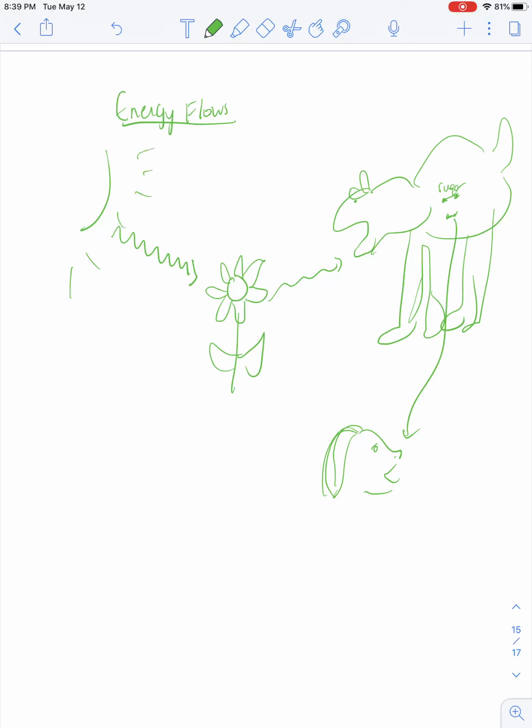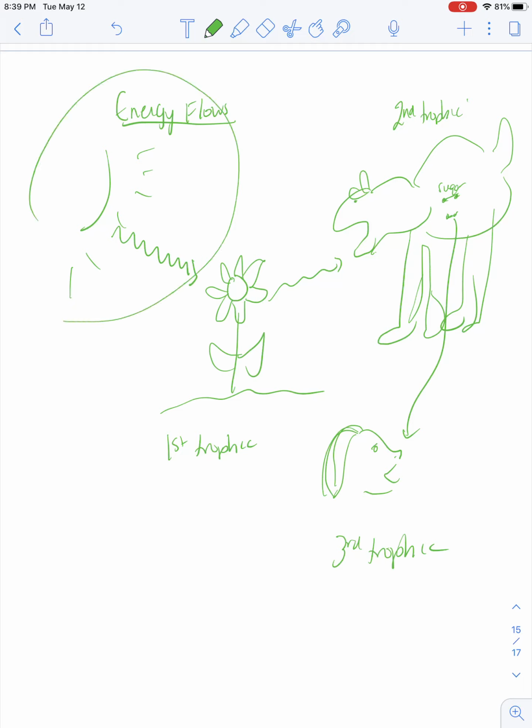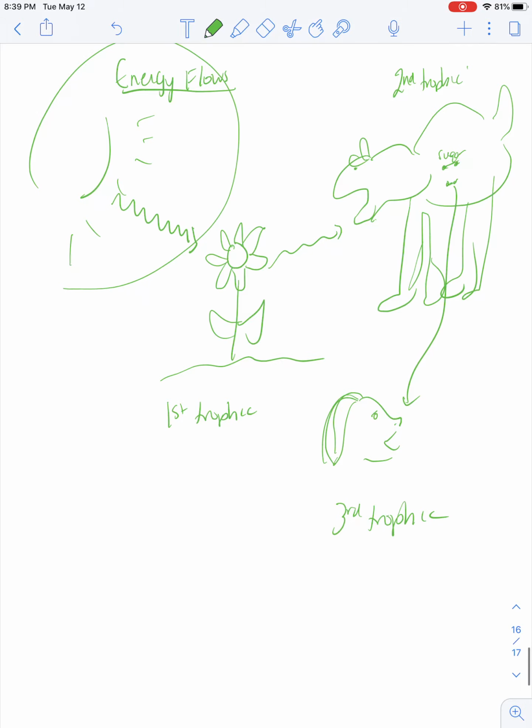When we talked about trophic levels last week, each trophic level refers to an energy level. So plants are always on the first trophic level because they occupy the first energy level. The animal would be on the second trophic level, and we would be in the third trophic level. Why? We're the third one to receive the original energy that came from the sun, right? So the original energy is the sun. The plants harvest it first, so they're in the first trophic level. Then there is the animal, and then there's us, right?